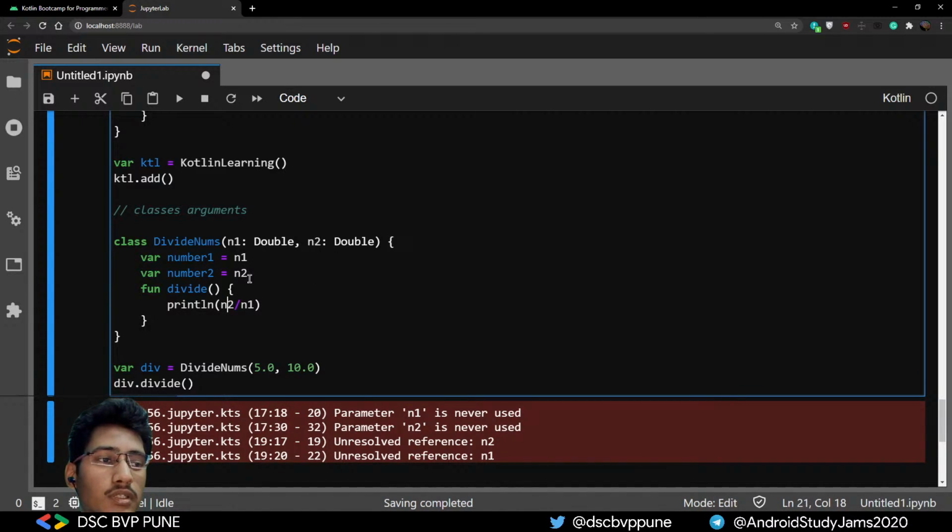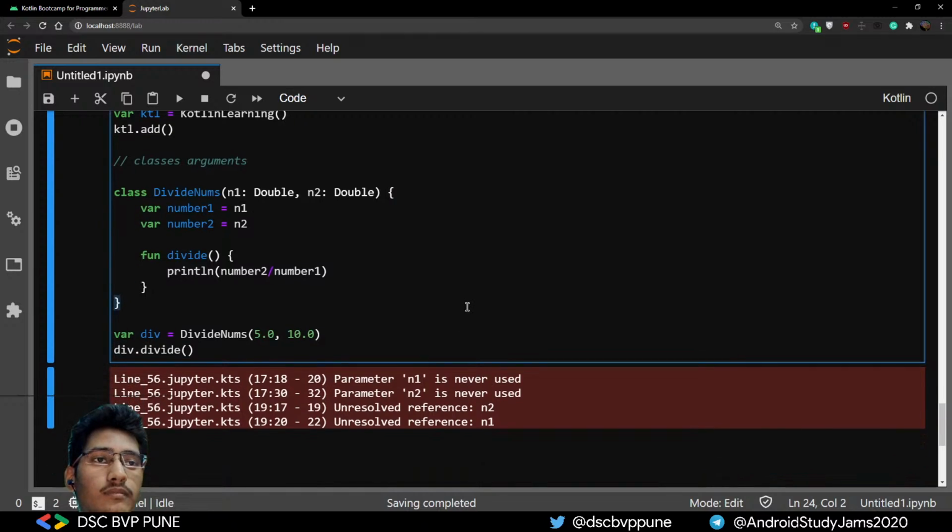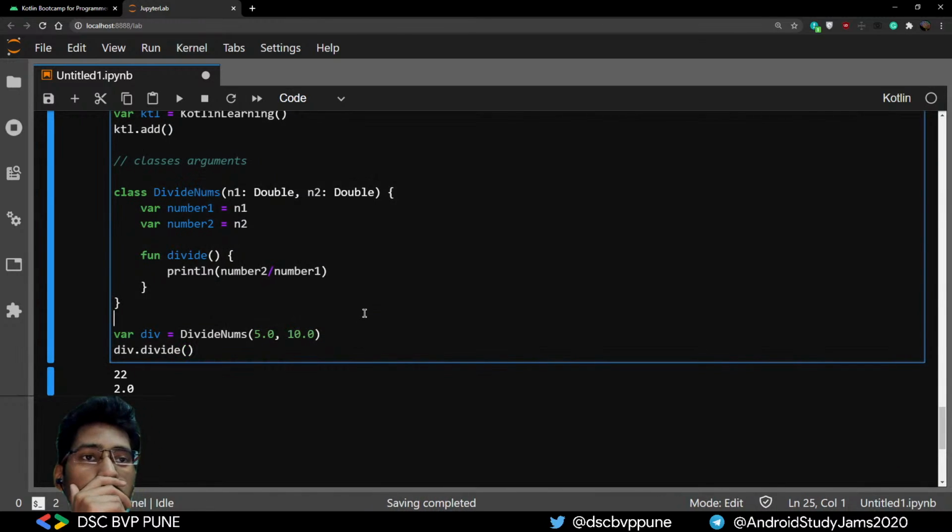Okay. Number2 by number1. Okay, there you go. So this is how you can pass the arguments to the classes by initializing them and then passing them the arguments through the parentheses.